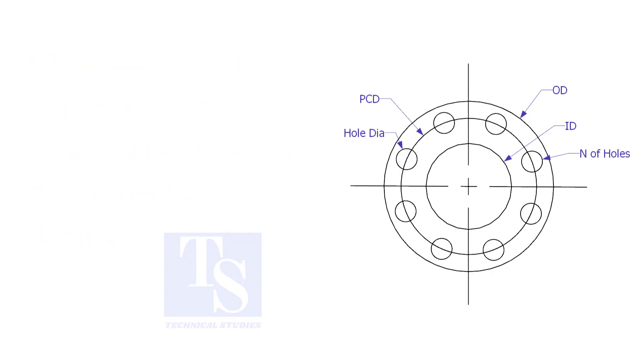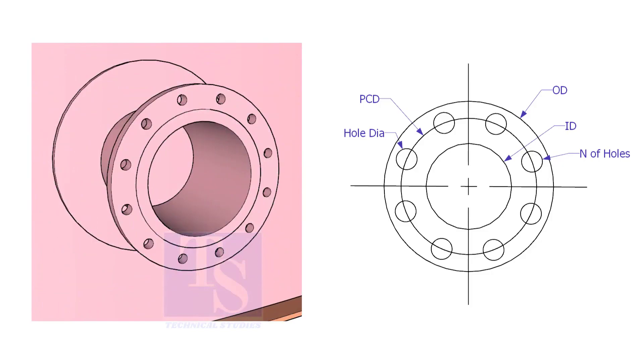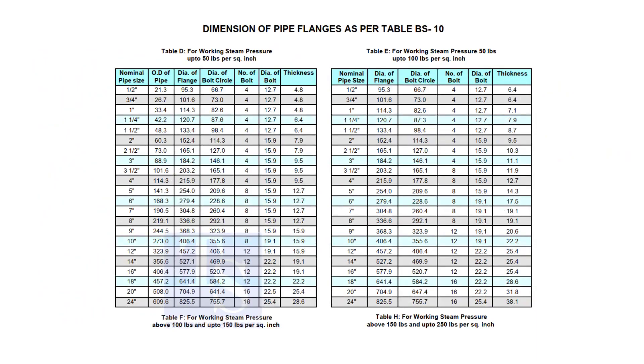Assume that you need to fabricate a plate flange. Probably, you can measure all the dimensions from an existing flange, or you may need a flange dimension chart. Before checking the dimensions, check the pressure temperature rating. This is very important. To download the charts and drawings, check the description for links.